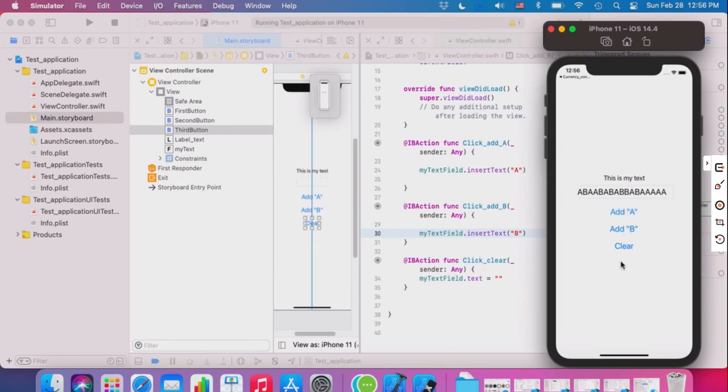A very simple app, but it will need some specific knowledge about Xcode programming, and we are going to discuss it. There is one more button, clear. By clicking that button, the text will disappear from our application.